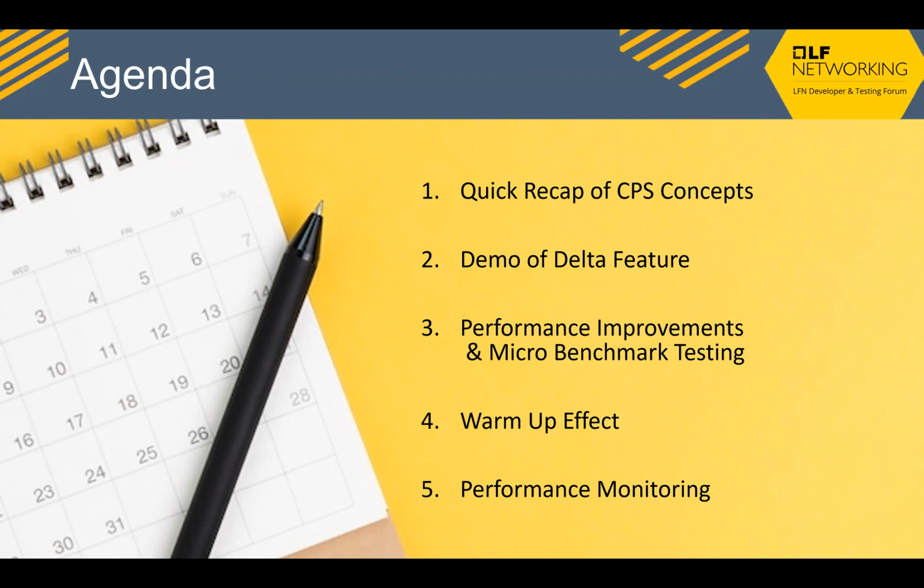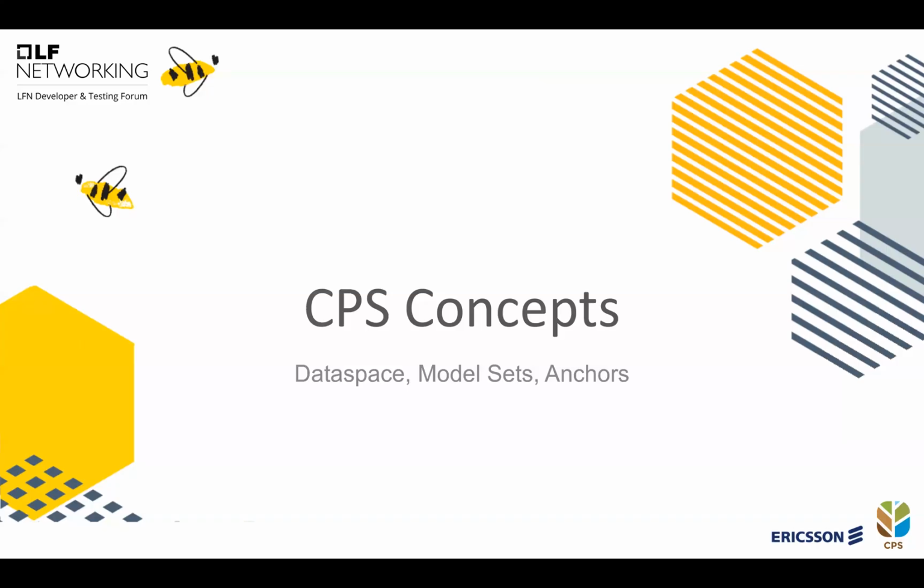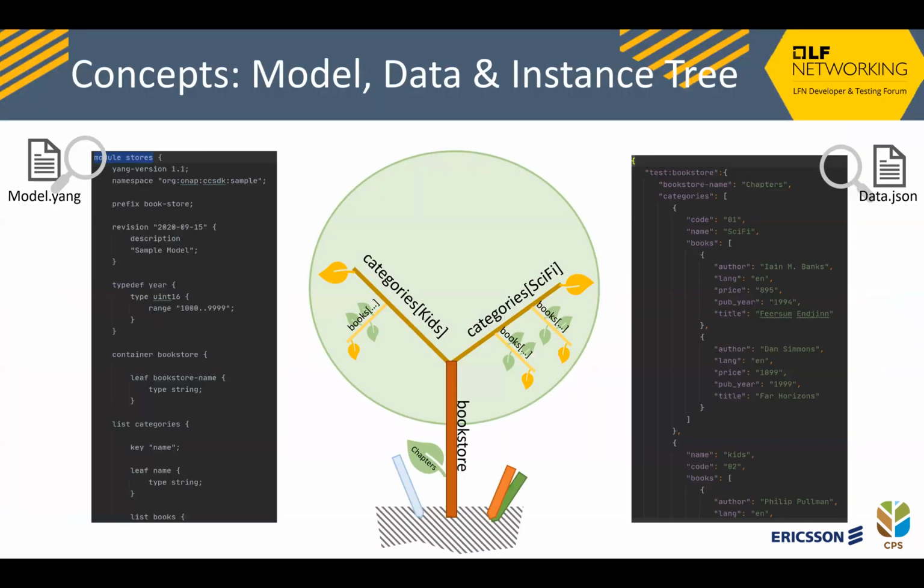Then I'm going to go into some performance improvements in something we call micro benchmarking. During the performance improvement, we learned something, and I've been developing Java for 20 years, and I didn't know about this. Literally in the last couple of weeks, I learned about this warm-up effect, so I'm going to share some of that information with you. And then I'm going to show you how we monitor performance now, for the long term, in CPS. Okay, so let's start with CPS concepts.